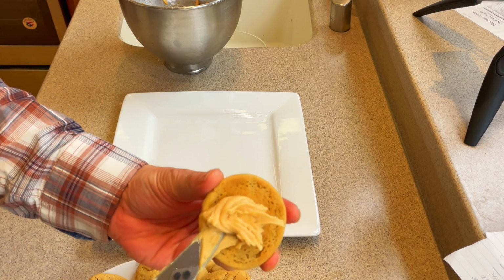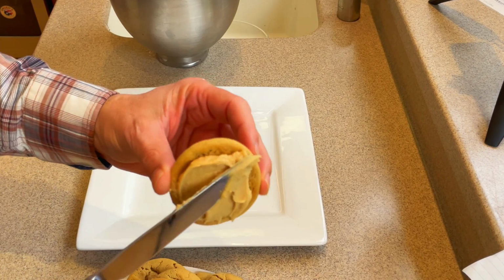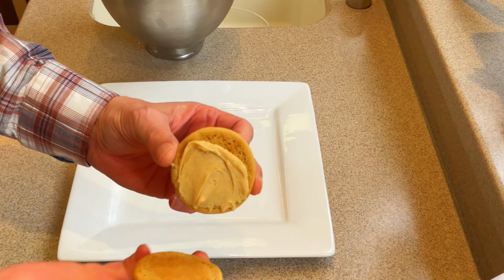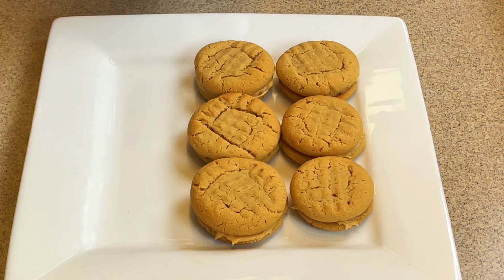Now let's take one of our cookies, and we're gonna take the filling we just created, and we're gonna spread that on the back of the cookie, and then we're gonna sandwich that with another one, and we're gonna make the ultimate peanut butter cookie. All right, here you go, folks. The ultimate peanut butter cookie.